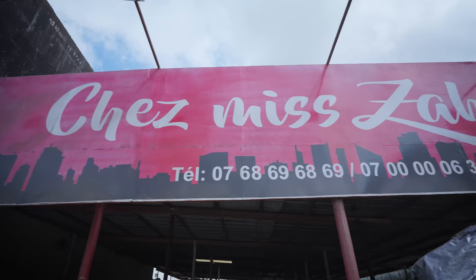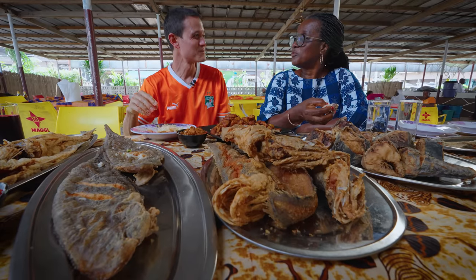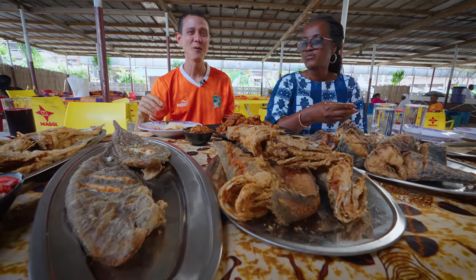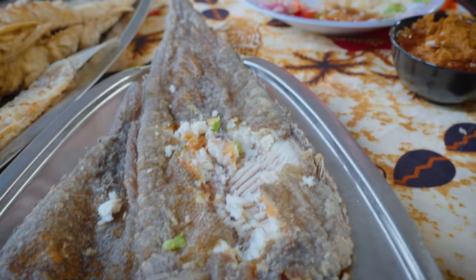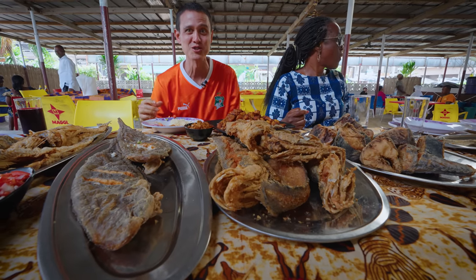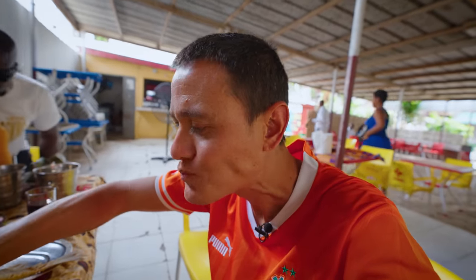From what I've heard, this is the best place in Abidjan to eat fried fish. That phrase in the local Baole language means it's very, very good. What a dish, what a combination. They just fry fish here non-stop, out of control. And the fish is actually fried completely plain — just with that batter — and what really gives it the flavor are those sauces and those onions. Everything is so flavorful, so tasty.